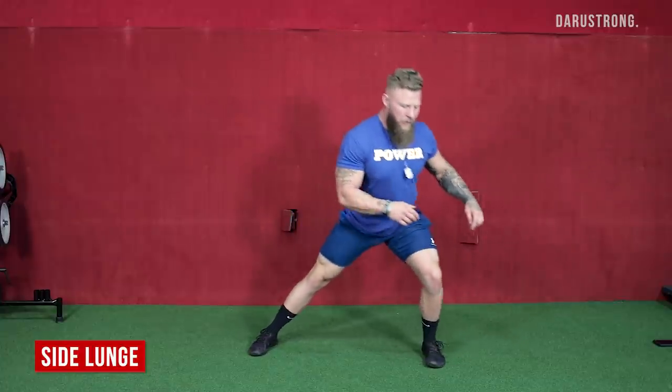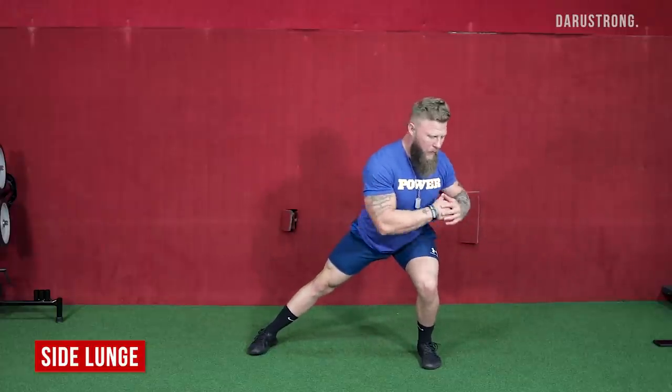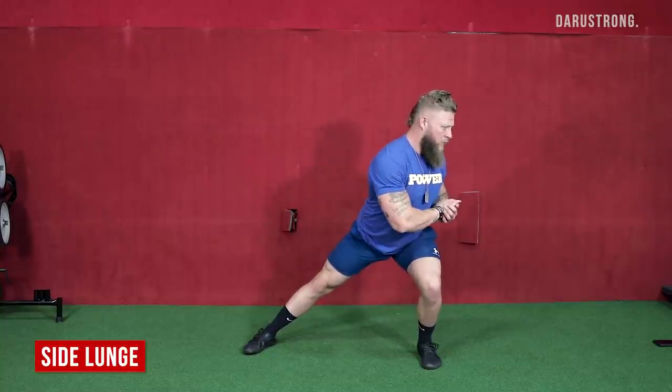When I do that, I wanna make sure that I'm not caving out or pushing my knee out too far. So I wanna turn on my adductor and I wanna rotate. Also making sure that this side is externally rotated. So I rotate through, then back up.